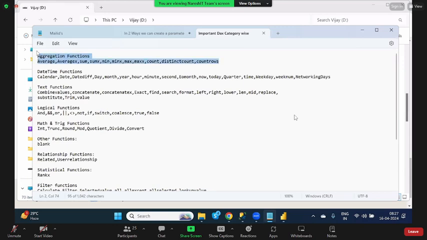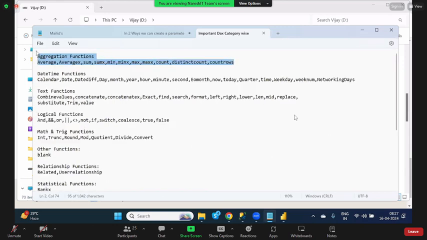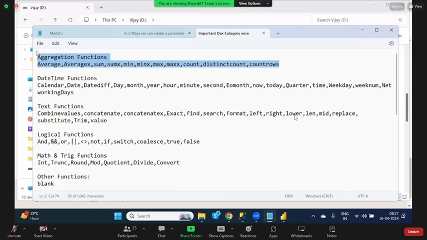See, these are the ones. If you prepare these functions, that is fine.